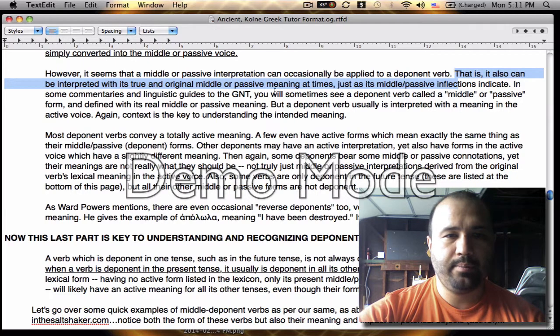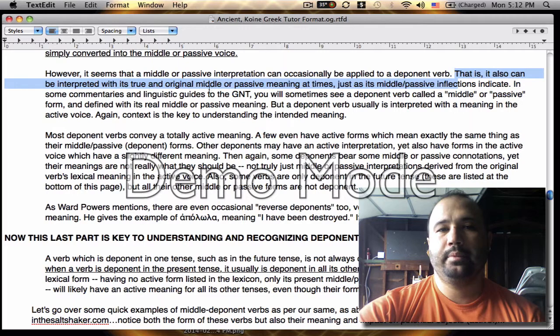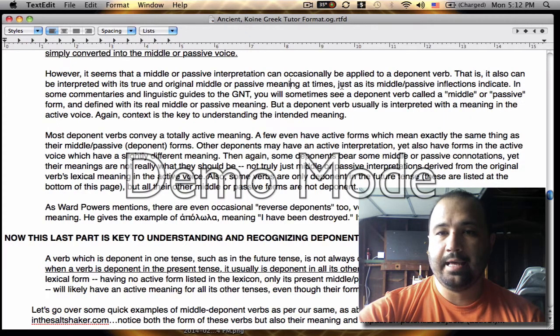It can also be interpreted with its true and original middle or passive meanings at times. So, a deponent verb can either be middle or passive in its meaning, just as its middle passive inflections indicate.